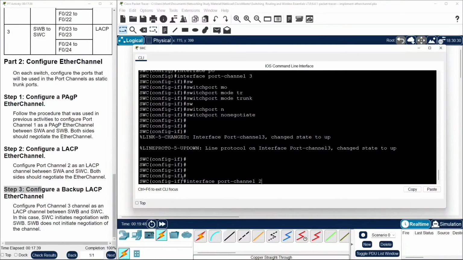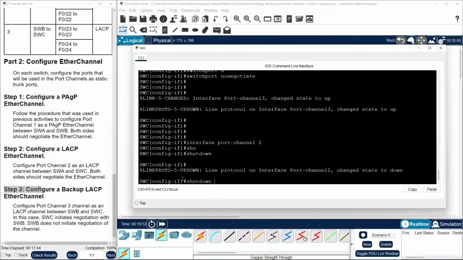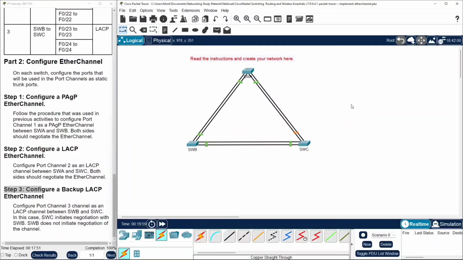Shut down and then no shut down. Okay, so now we have spanning tree behaving as it should, only blocking one instead of two sections. Now we're only blocking one section.